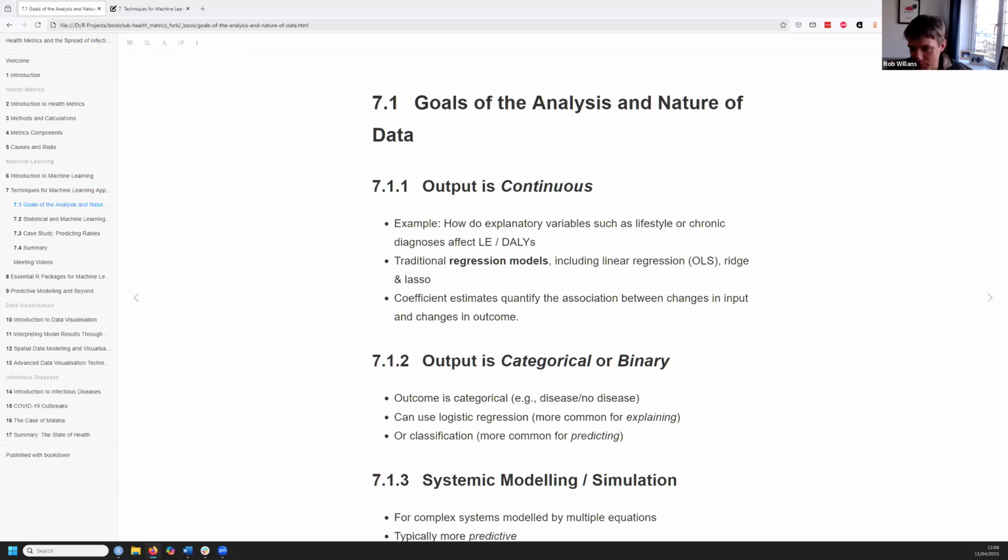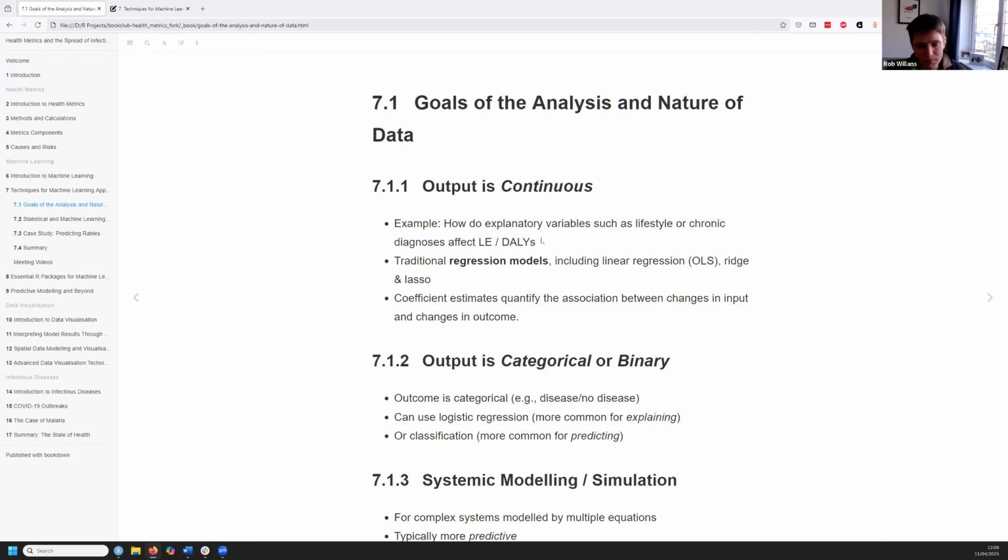So let's say, for example, we want to model the effects of various factors on continuous outputs, like life expectancy. So it's not a binary outcome. It's something that is a number, and that number is continuous.